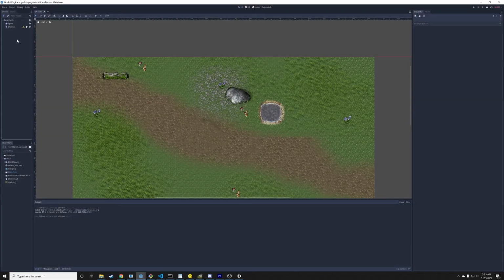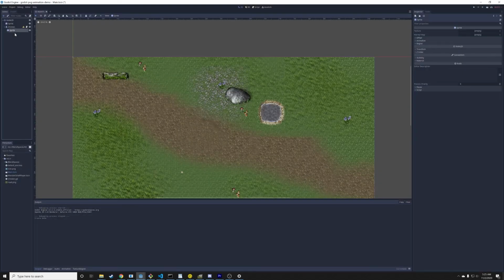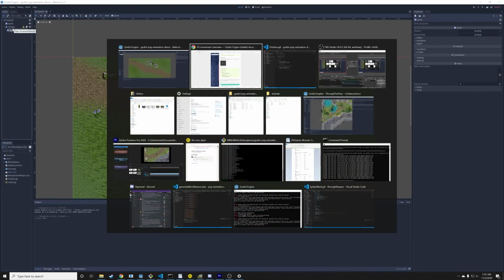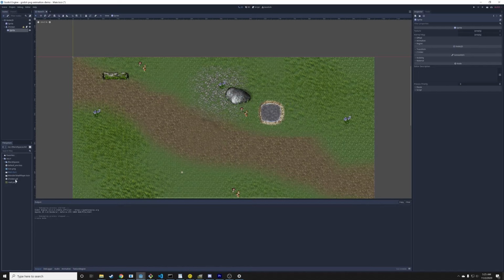Okay, so the first thing we need to do is add some images to our chicken that represent the different frames of animation. So I'm going to add a new sprite, and then I'm going to pull my chicken object into my project. There it is.